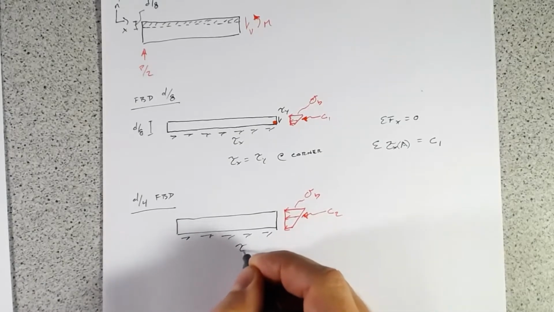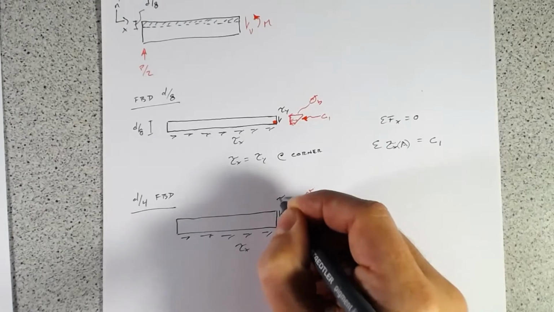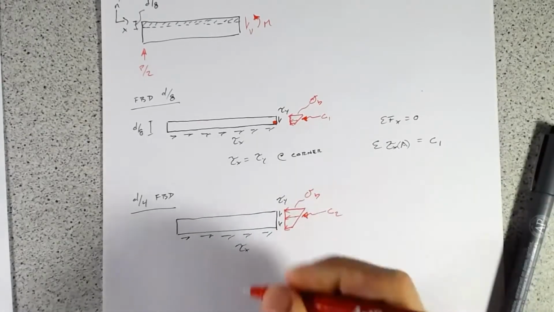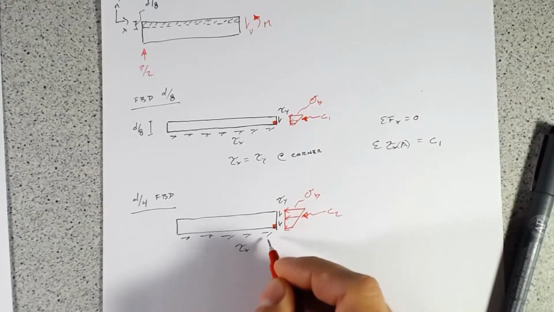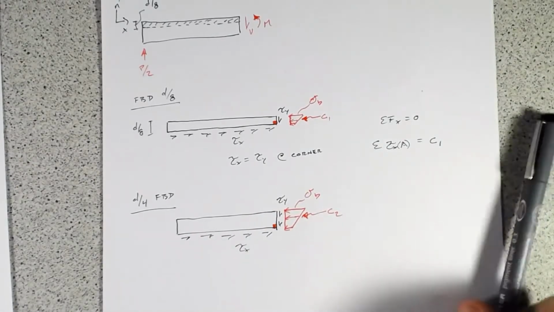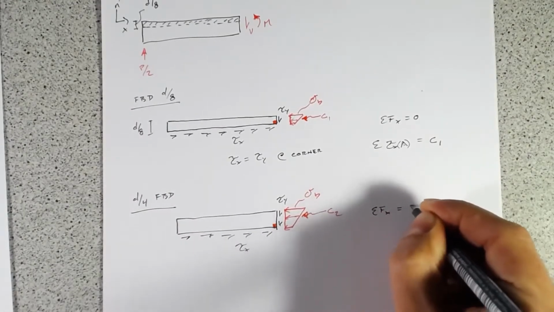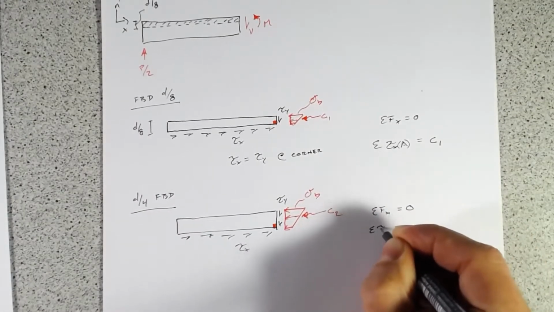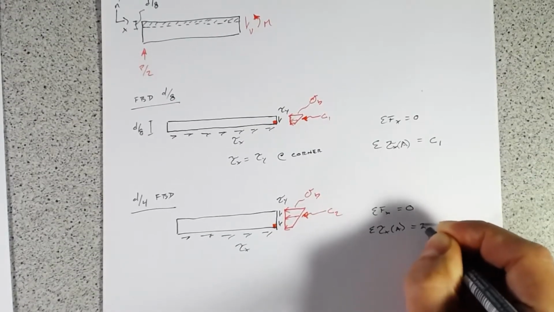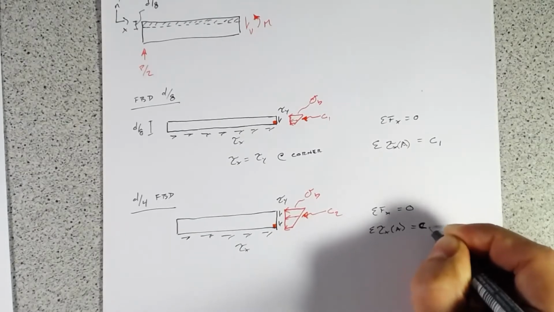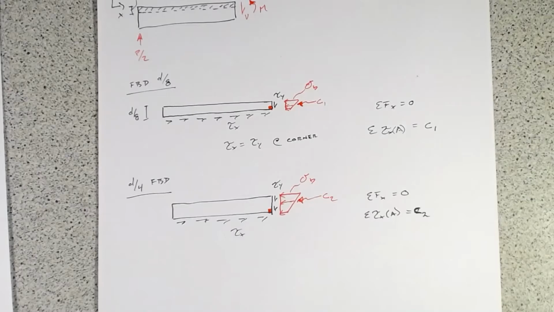And that's got to get balanced by some longitudinal shear. Again, we'll call that tau x. And there's a transverse shear, tau y. And again, here right at the corner, these two have to equal each other. And so we can go through, we can see some of the forces in the x equals 0 again. We know that sum of tau x times A equals C2.